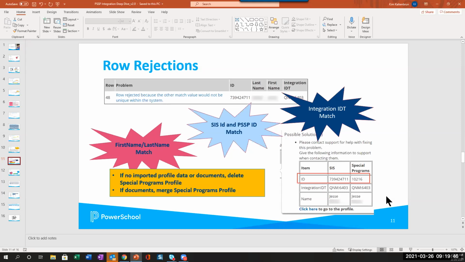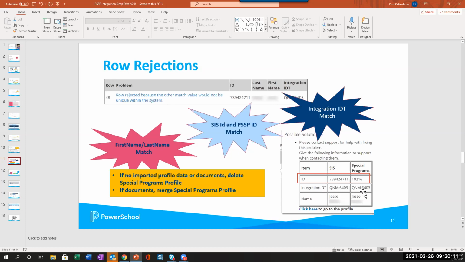Every piece of data that's in special programs that comes from PowerSchool SIS has an associated integration IDT: a class roster, a student, a staff, a building, everything that originates in SIS and comes over to special programs is assigned an integration IDT when it is built in our database.